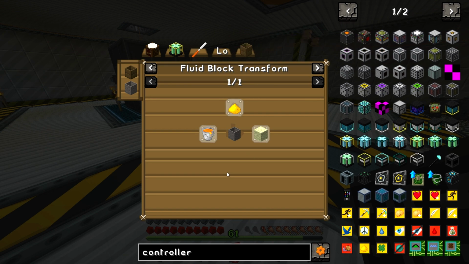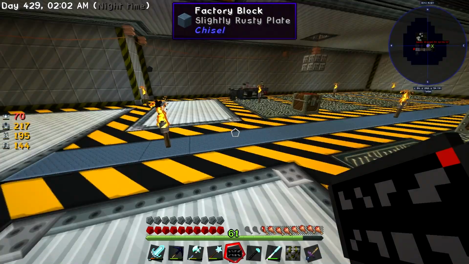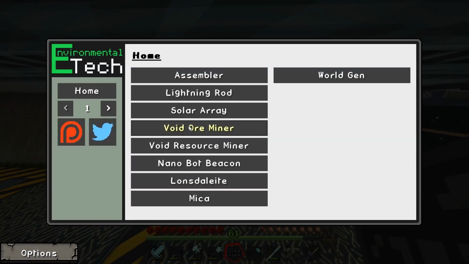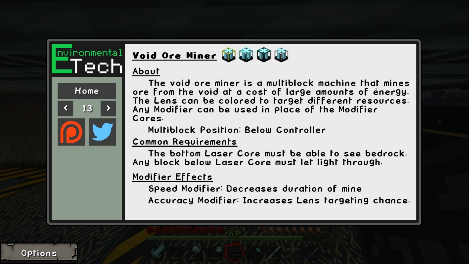Fluid block transformation. A bucket of lava into this with a glowstone tossed into it will make an instone. Okay. Well, oh boy. Maybe I should read this before we start. A multi-block machine that mines ore from the void at a cost of a large amount of energy. The lens can be colored to target different resources, any modifier. The bottom laser core must be able to see bedrock. Any block below laser core must let light through.